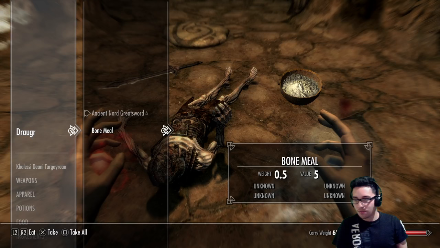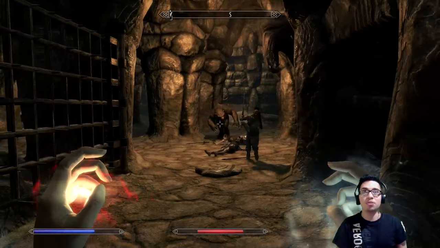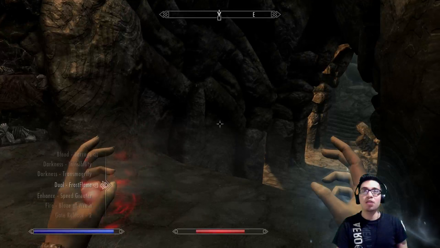Oh my god, YouTube Gaming is way better. Exactly. Oh, please don't step on the thing. Oh! He almost got owned. Let me go ahead and do... There you go. I like this spell, actually. I like this frost one a lot.